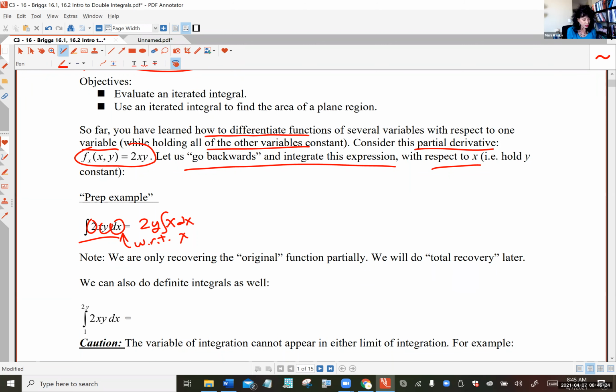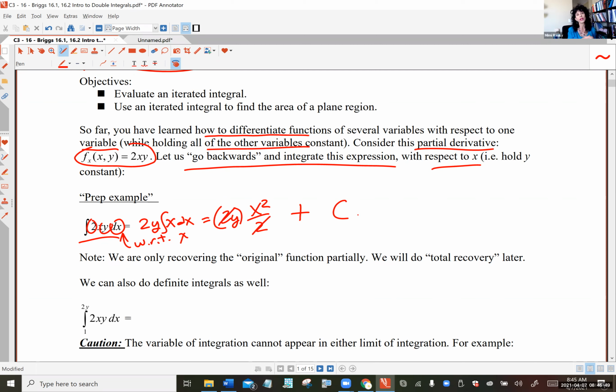So really all I need to worry about is integrating x with respect to x. But we all know the 2y just sort of stays out there. So that's just x squared over 2. And then, of course, the 2's can cancel out. And you do have a constant, but it's not a pure constant. So if you just put c, I'll mark you wrong. It would be a function of something.